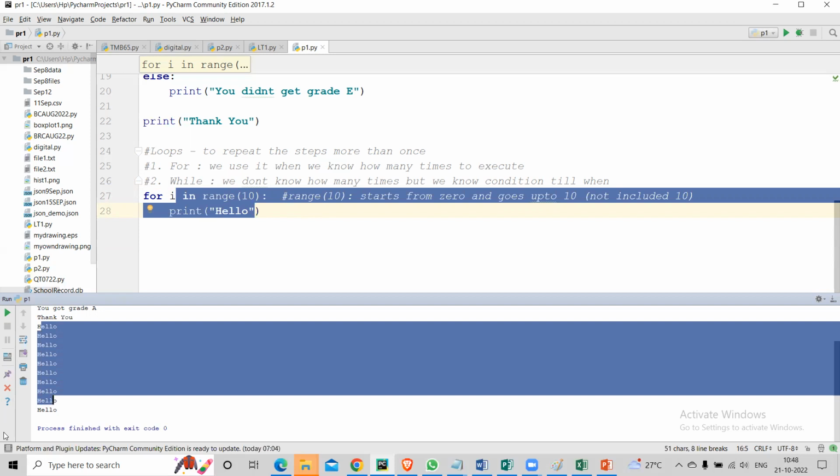Is it like that? Correct. Because for is making i take one value at a time, right? So when i takes 0, it will execute everything inside. The next time i will take 1 and it will execute everything inside. Then i will take 2 and execute everything inside. So you are executing everything inside.